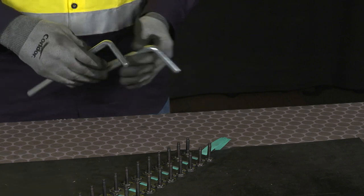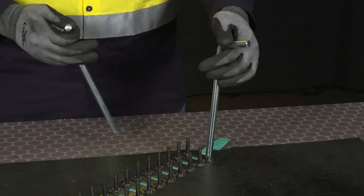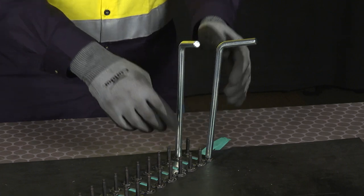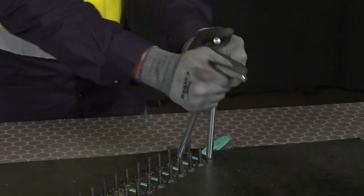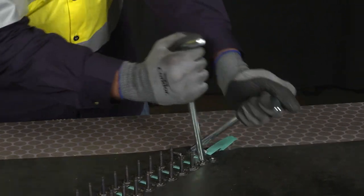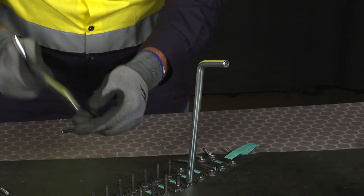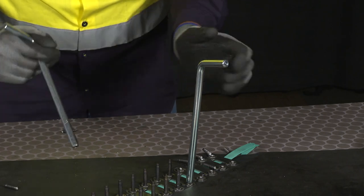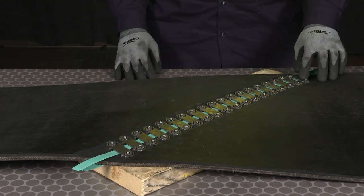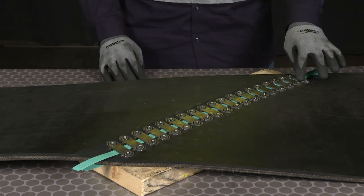To break the bolts, we use the corresponding bolt breakers for the fastener size selected. To make it easier, we want to break the bolts on each corner of adjacent plates, and we want to use short, quick strokes. If a bolt gets stuck in the bolt breaker, go ahead and hit that bolt breaker until the bolt end flies out. Once the bolts are broken, we want to peen over the excess bolt, which will prevent the nut from backing off. It will also penetrate the teeth deeper into the carcass.